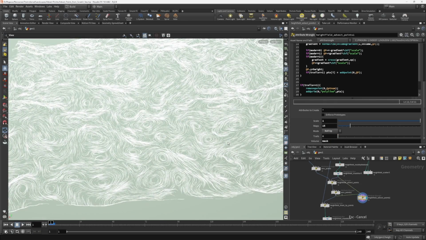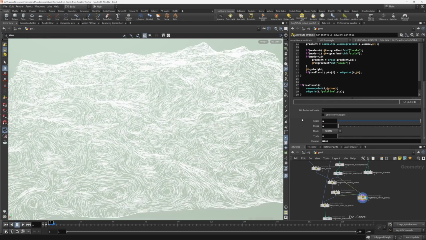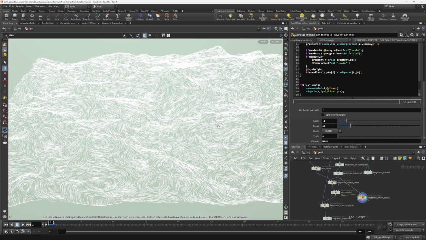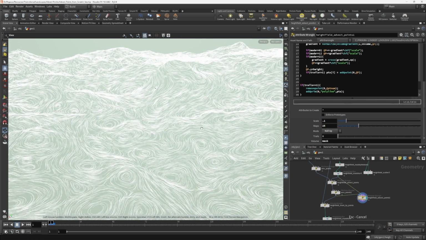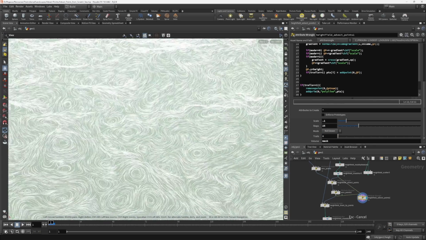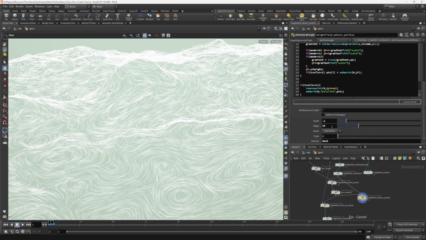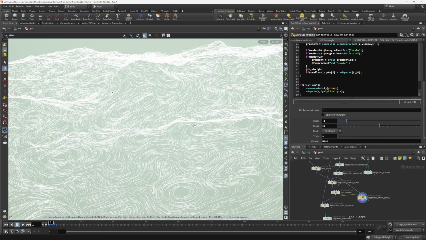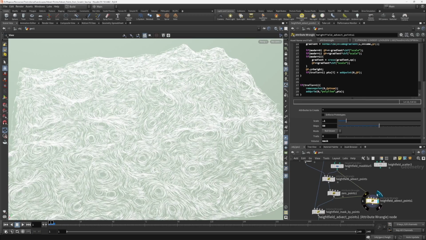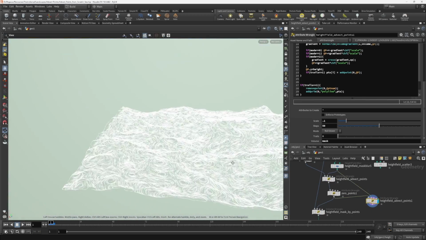But if I now turn off trails and allow these to roll up or roll down, maybe decrease the scale of each step, you can see that we can distort these patterns a little bit according to the terrain as well, taking it even one step further, like so. Quite a small difference between those there, but it's still food for thought and the kind of effects you can achieve.